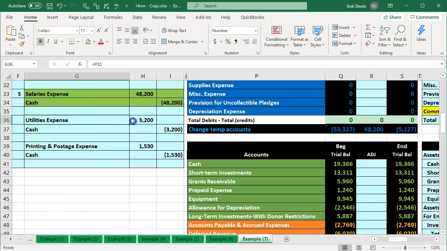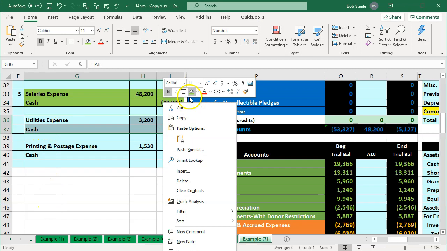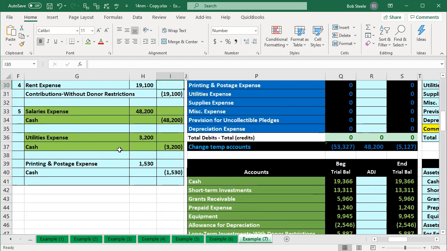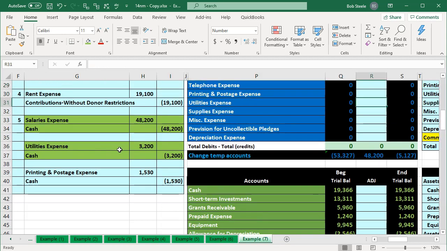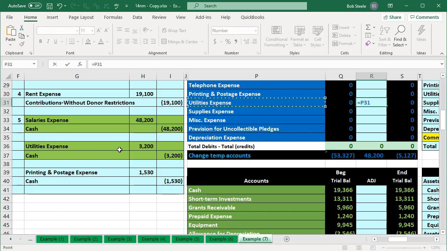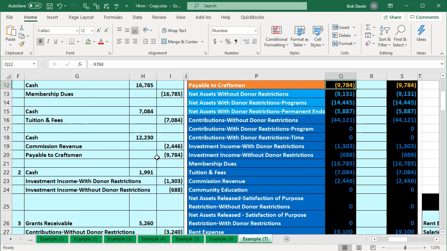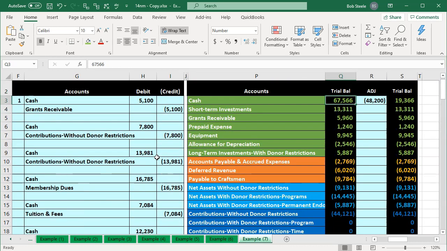The next one we have is the utilities expense. So within the utilities expense, we're going to be doing the same kind of thing. The expense is going to go up, cash is going to go down. We're going to write a check. So if we go back up top, utilities, then what's going to happen is it's going to be increasing with a debit, and then cash is going to be going down. So if we go back up to cash, similar type of situation, expense going up, cash going down.